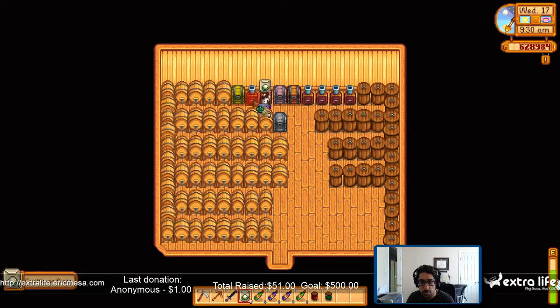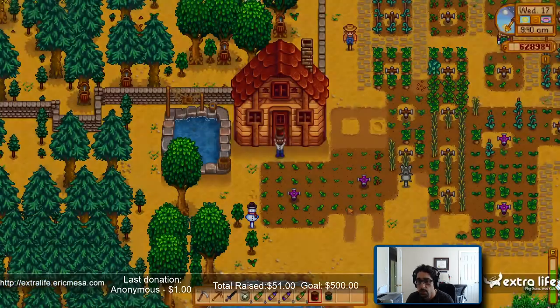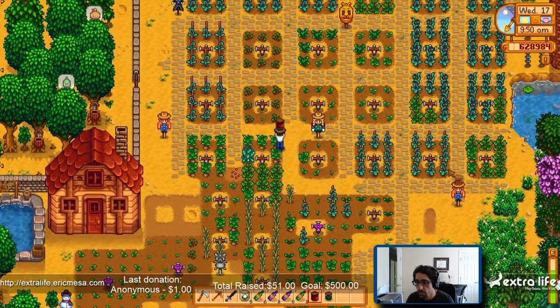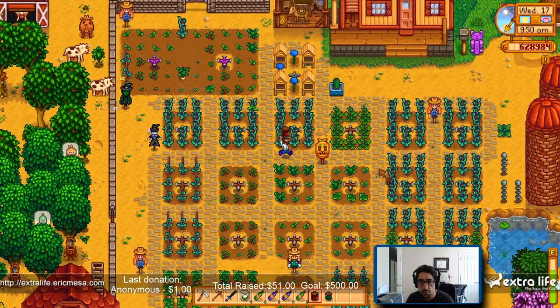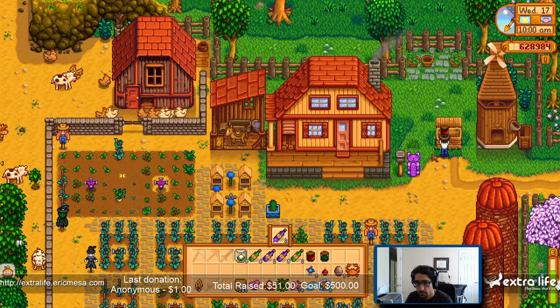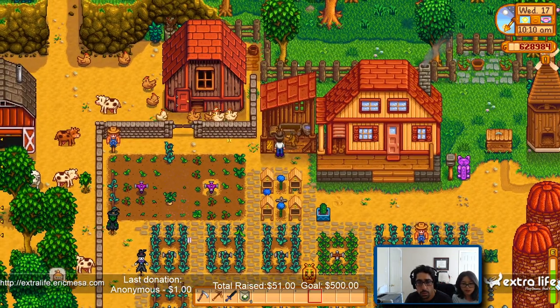All right, let's grab these cauliflower seeds. And off we go. All right, let's see. Can anything be picked yet? We got some potatoes. And some stuff up here, okay. So boom, boom, boom, boom, boom, boom. All right, I think what I'm gonna do is go to town. The green beans, yeah, I'll take care of it later.